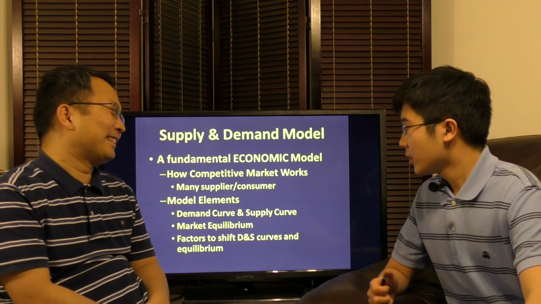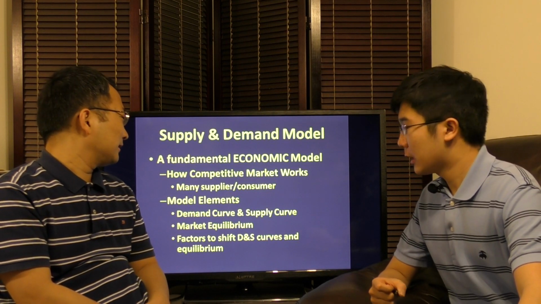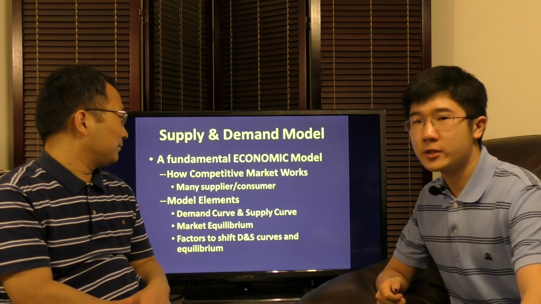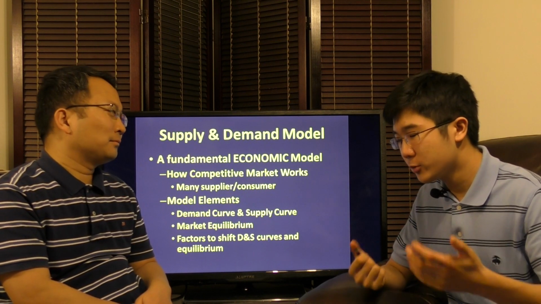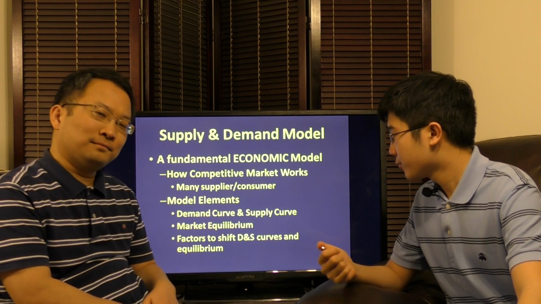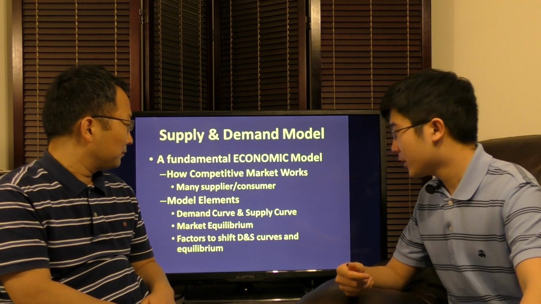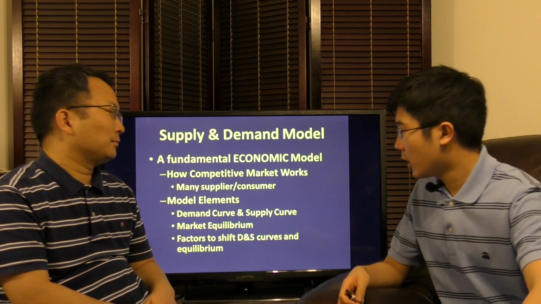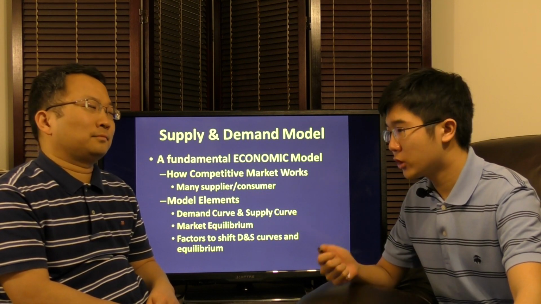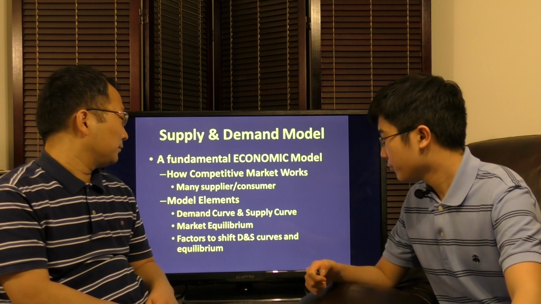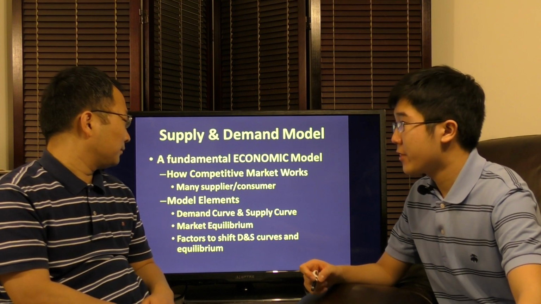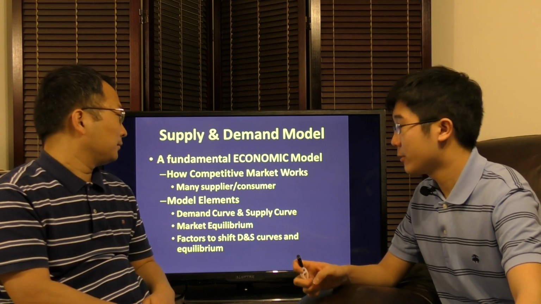So there are really two lines in the supply and demand model. One line is the demand curve, which details the behavior of consumers, and the other is the supply curve, which is of course the detail of the suppliers. And of course the supply curve and demand curve cross each other at the point of market equilibrium, which basically details how much goods at what price will be sold in this market. And there are also factors that shift the supply and demand curves, and this changes the market, and it's something that we'll be observing.